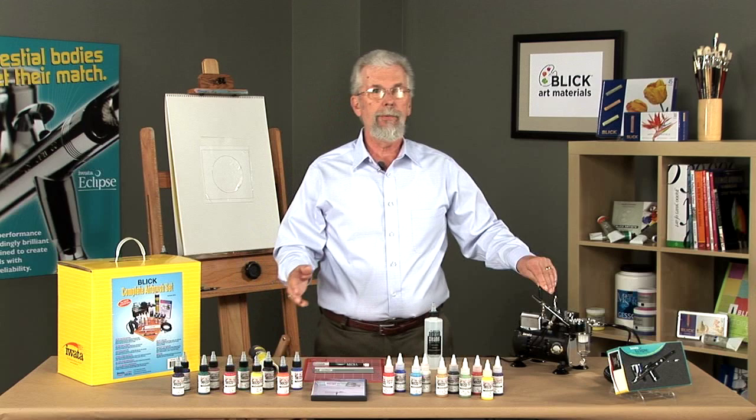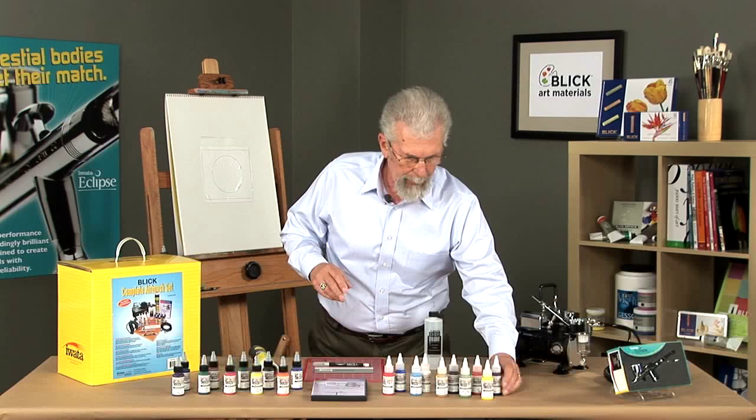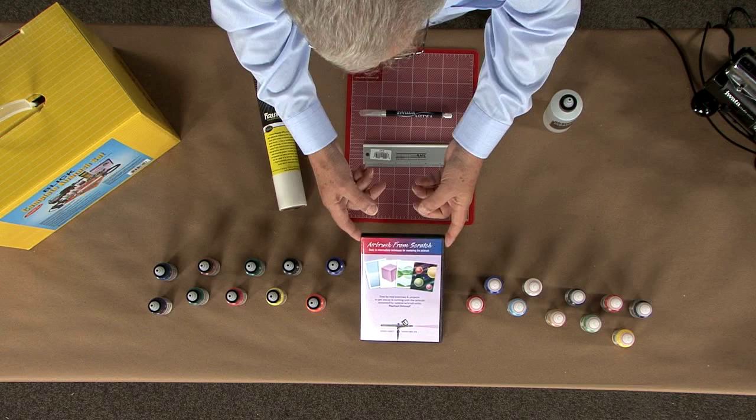In the kit also is a series of paints. These are ComArt airbrush colors, pre-reduced and all set to be sprayed — you don't have to mix them down or anything. They're all set to go, and they have a little BB in them so you can mix it up. The white cap ones are opaque paints and the black cap ones are transparent. So you have 20 jars of paint to make your painting with.